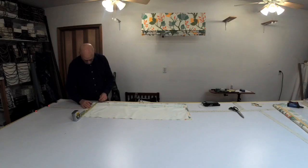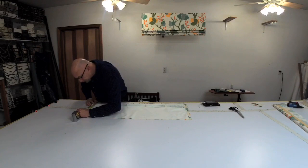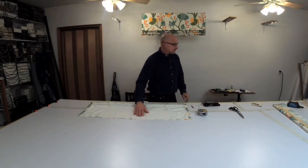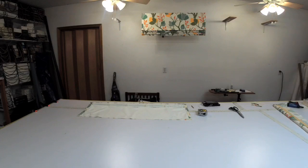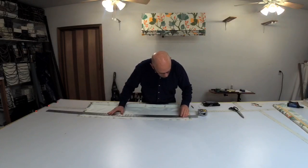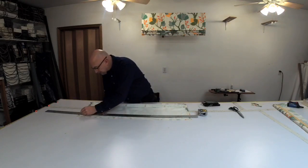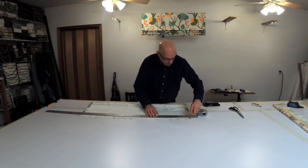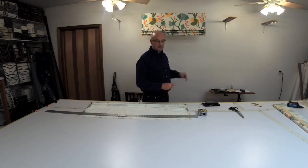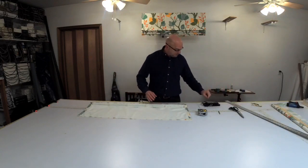And then over on this side, put another mark at 15. Then we're going to draw this line, just a very light pencil mark. This is basically where our finished length is going to be. However, when you mount it, staple it onto the board, only put a few, and if you can, hang it up like that and measure it to make sure it's 15 inches, both ends and the center, so you don't have to make any adjustments.